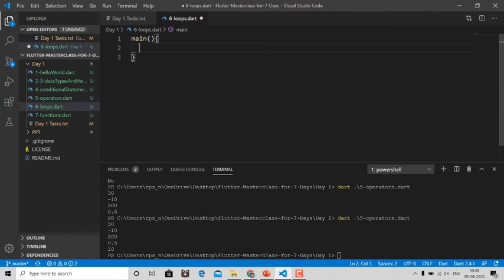There are two kinds of loops, definite loops and indefinite loops. Definite loops are loops that have an endpoint. For example, if you want to print hello world 100 times, you know it needs to start from the first time, then print the second time, third time, till it is 100 times. So this has a limit, so it is definite. And there are some statements where you don't know where to stop, so those are called indefinite loops, which keep on executing until a condition is satisfied, but you really don't know where to stop.